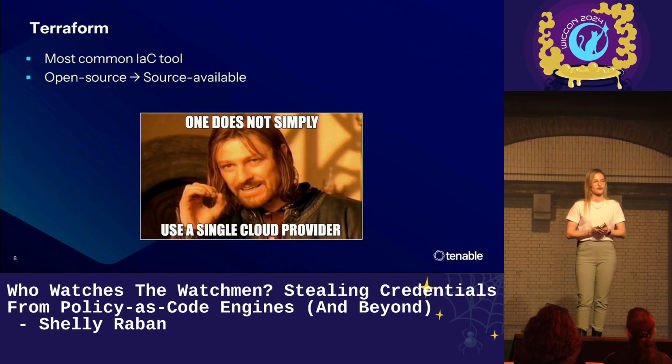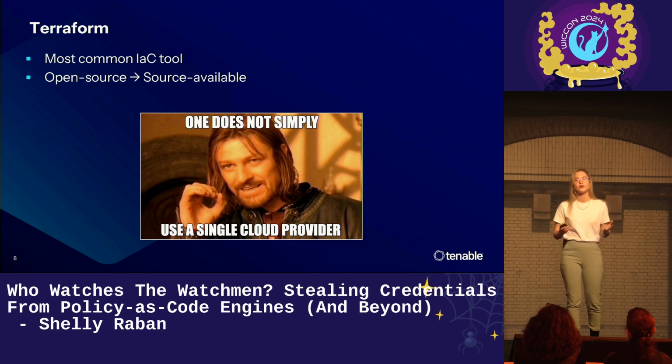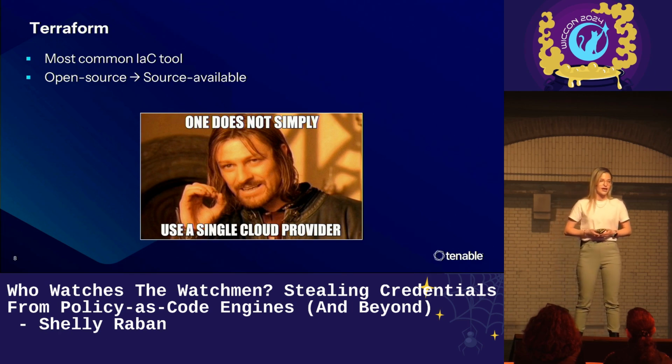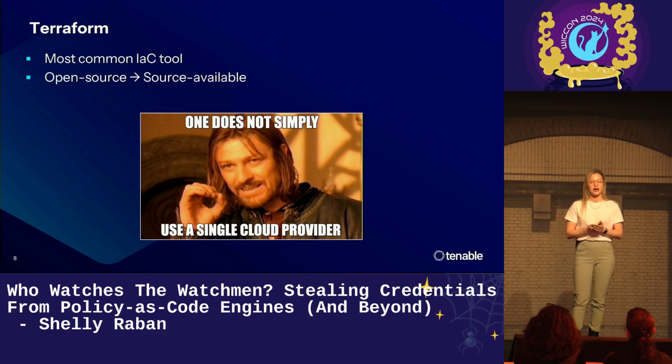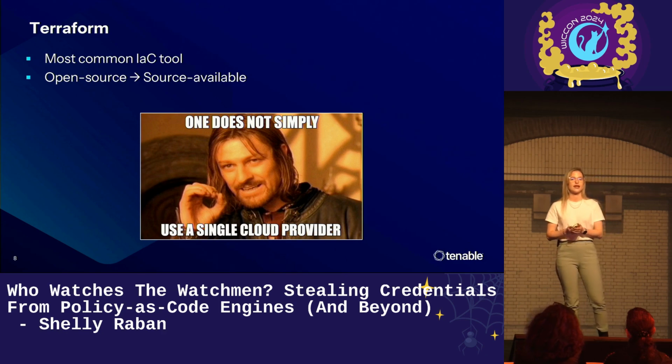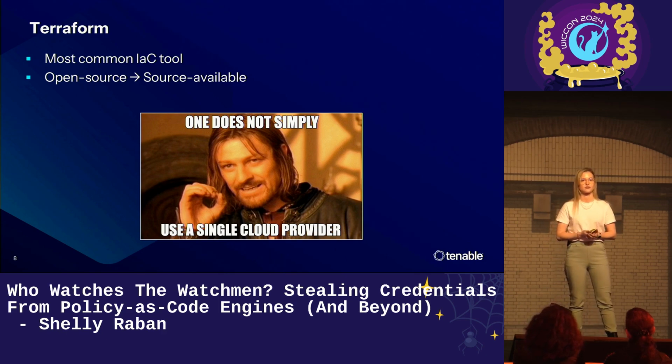You may have heard of Terraform, so just to be on the same page. Terraform is the most common IAC tool. It is commonly used by organizations. And Terraform used to be open source, and now it is source available. Terraform is cloud agnostic, so you can use it with any cloud or SaaS provider that exposes an API.